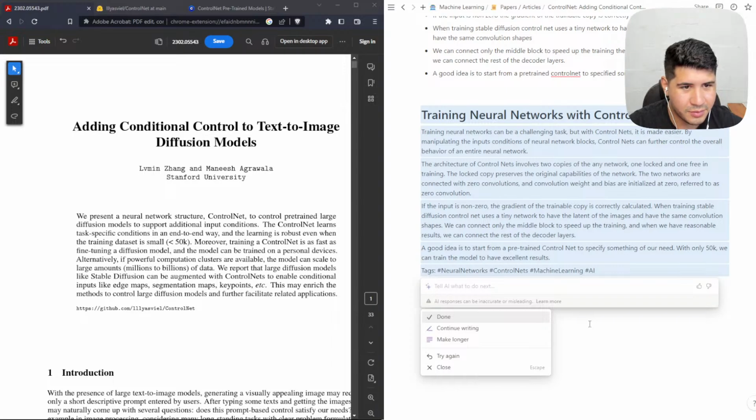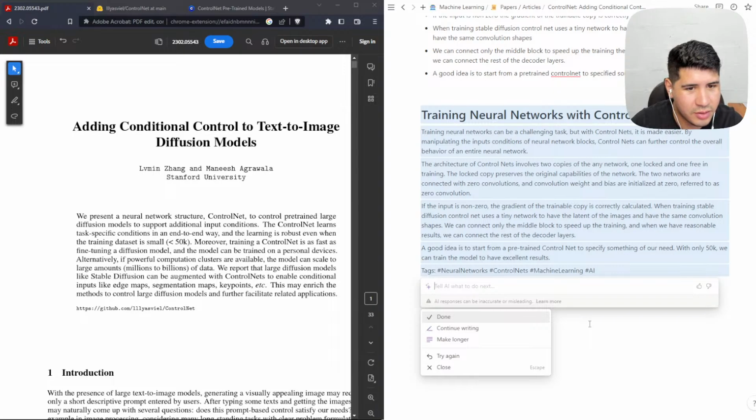Training neural networks can be a challenging task, but with ControlNet, it is made easier. By manipulating the input condition of neural network blocks, ControlNet can further control the overall behavior of an entire network. The architecture of ControlNet involves two copies of any network, one locked and one free in training. The locked copy preserves the original capabilities of the network.